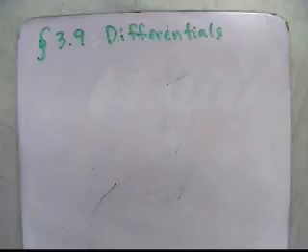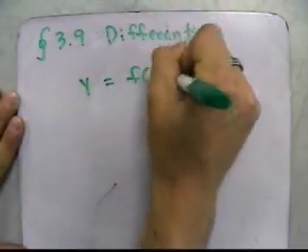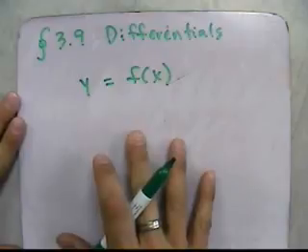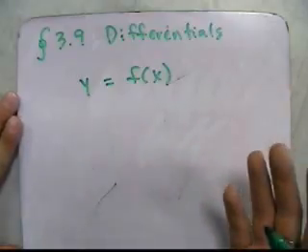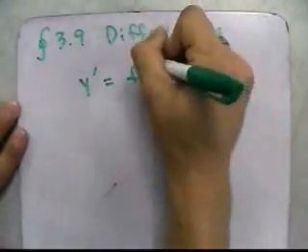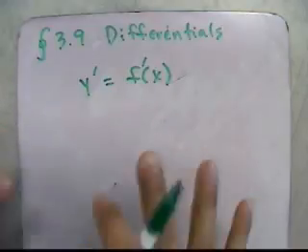So for our differentials, so far what we have is y equals f of x. That's just our basic, first thing we started with way back in trig. And then what we've been doing in this class is taking the derivative of this. As far as the derivative goes, we've written it in a couple different notations. The most common notation, the way that I usually like to write it, is to put the little dash marks on it like so, and say y prime. That's basically saying, hey, that's my first derivative, that's the derivative of this function. That's one notation, one way to do it, and we've done that before.